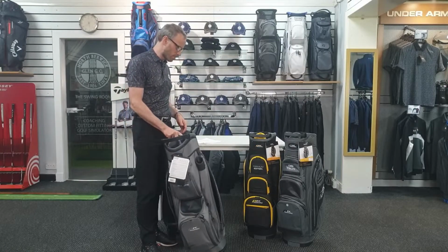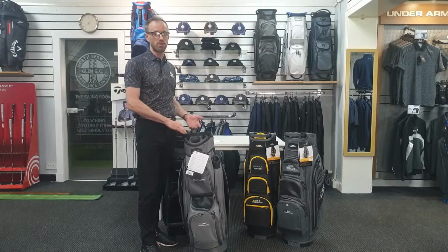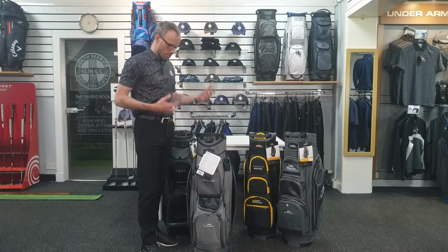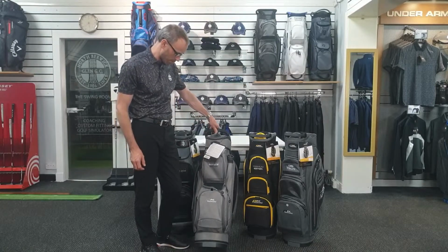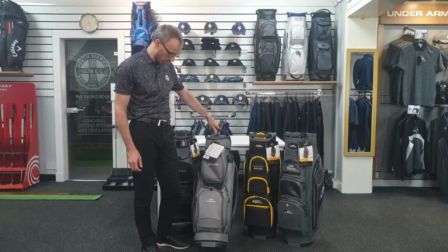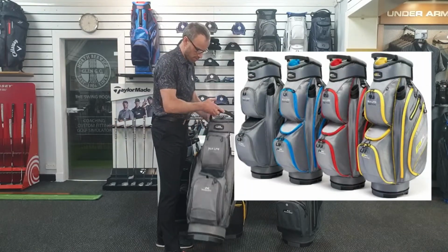I think generally Powakaddy do a good job with bags. You know, it's like they are listening to feedback from customers over the years, and they've modified things and improved them every year just to make them that bit better. And really, I can't find a lot of fault with that. So, good bag. And finally, the DLX comes in 4 colours.